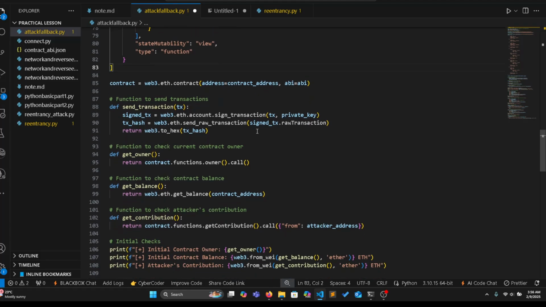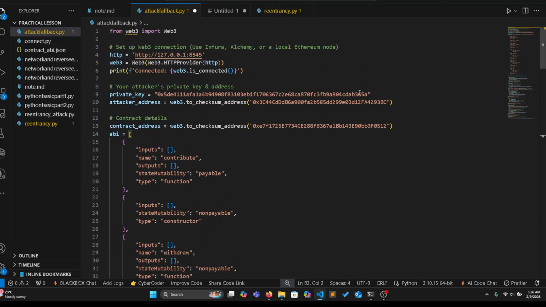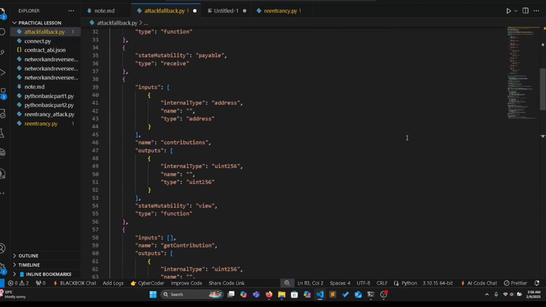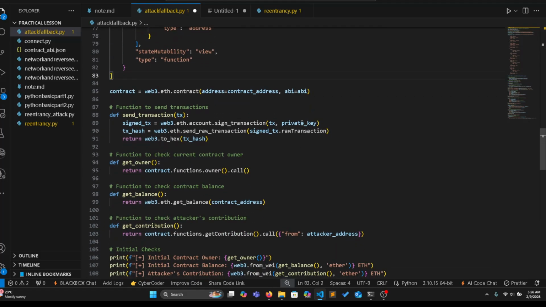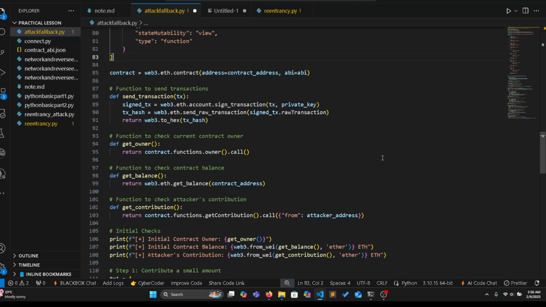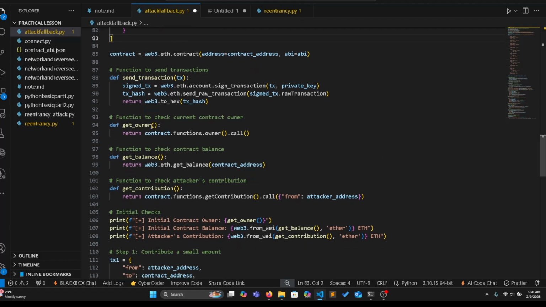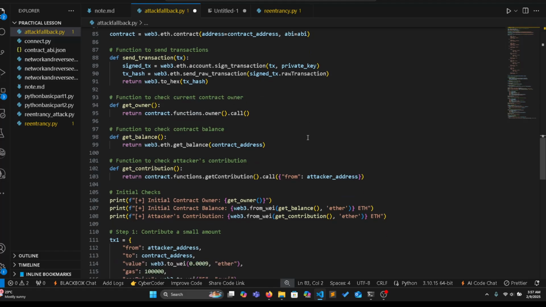to transact. So send a transaction and sign it with the account, sign the transaction with the private key using the private key here. Okay, sign the transaction with the private key, and we create a new raw transaction, and we get the transaction hash from the send transaction here. And I'm going to see the owner: get owner returns the contract function owner dot call. So they show the actual owner name and owner information.